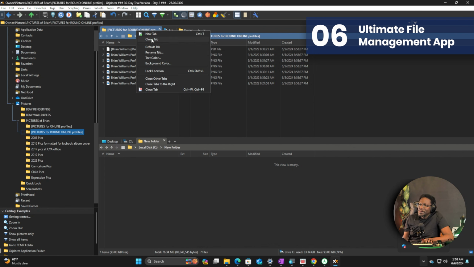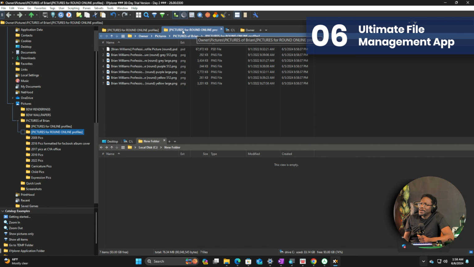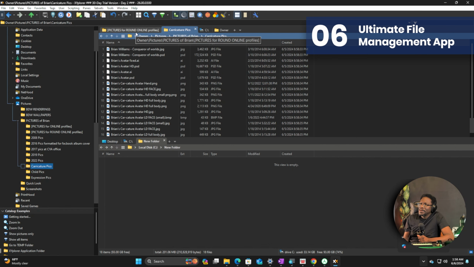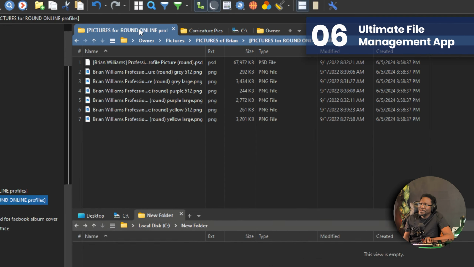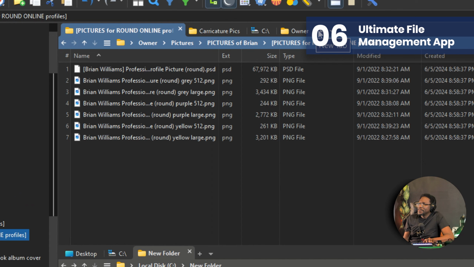I can clone a tab. I mean, think of Chrome. We're using Google Chrome. All the things you can do with Google Chrome, you can do here. So I can clone this tab, and now I have another tab here. Then I can browse somewhere else, but I can go back to the previous tab that's here. I can create a new tab and I can go into the history of the tabs.